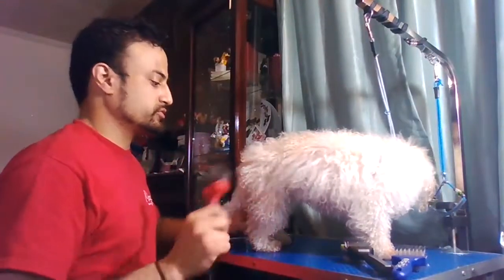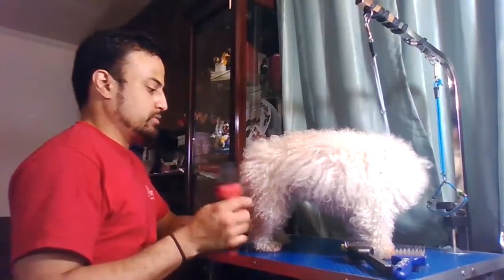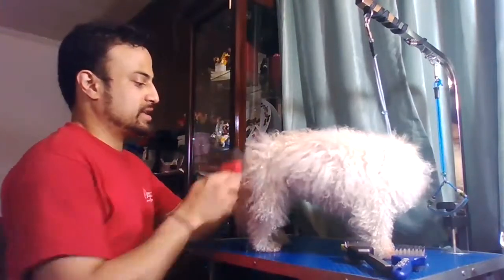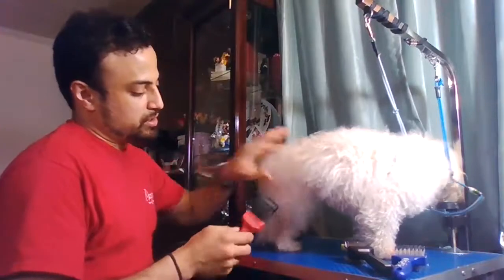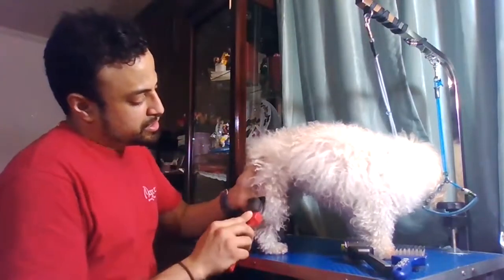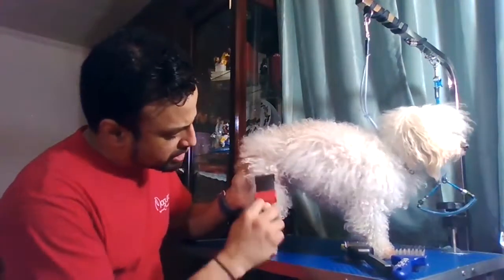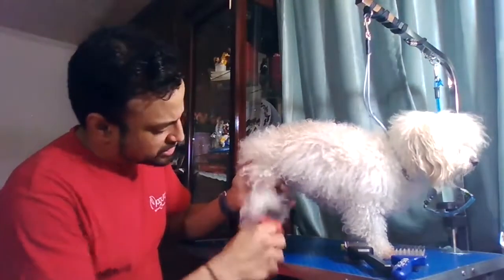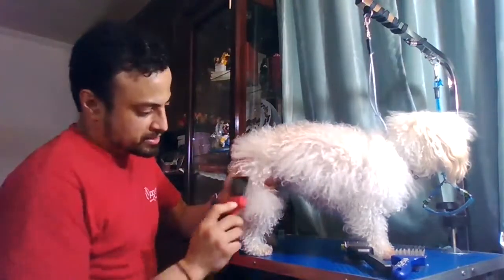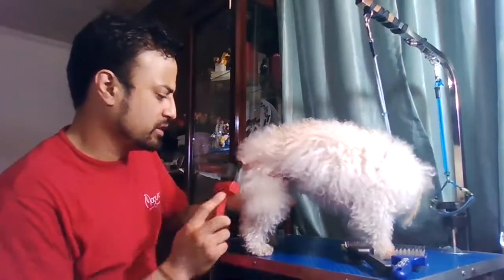First one I'm going to go to is straight to the mat zapper. It doesn't necessarily mean it's just for mats — it's said to remove tangles 50% quicker. The reason you don't need the longer pins is because typically when you're going through something like this, you're going to be line brushing anyway — starting at one spot and just going across. If I'm doing that on every section, I don't need a long pin head to go all the way in, because I'm just adding a little bit more each time.